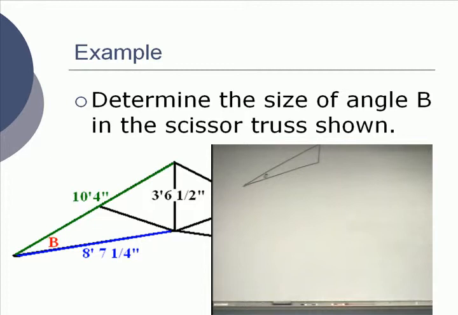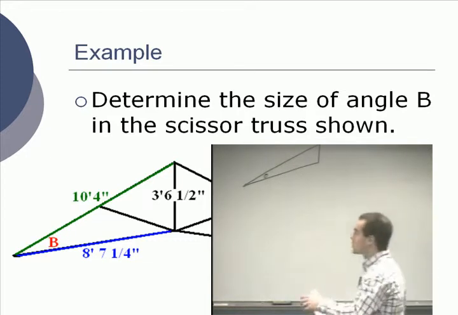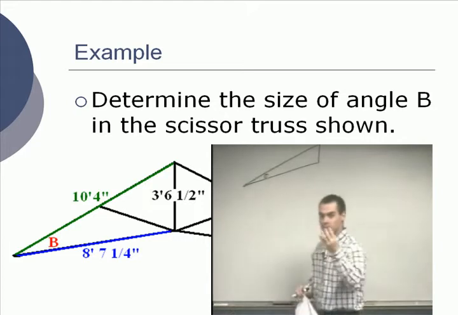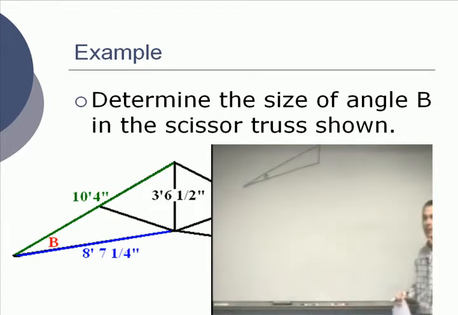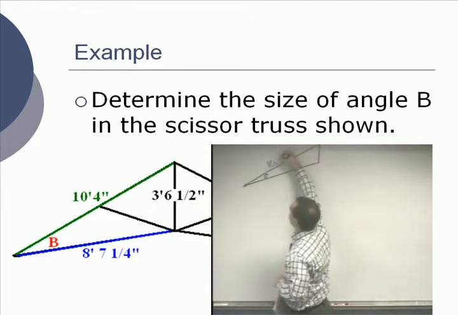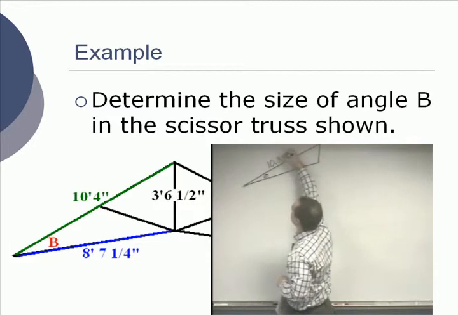Side, side, side. The problem is the dimensions are given all mixed up. You should get them all in either feet or inches. Either way, it doesn't matter. Let's put them all in feet just for the practice here. 10 feet 4 inches, we'll leave plenty of decimal places, let's leave 4 decimals. 4 divided by 12 is 1/3, so 10 feet 4 inches becomes 10.3333 feet.